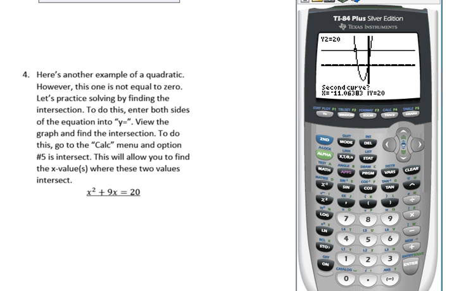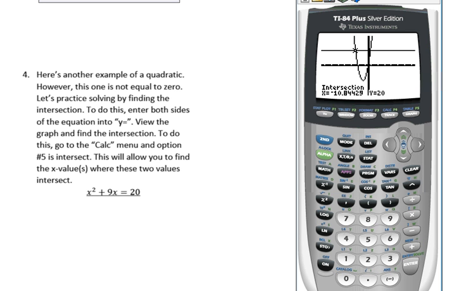Hit enter and it says second curve. If you look at the top left-hand part of your screen, you can see it switch to our other equation, 20. It's exactly the curve that we want to use, and we're close to that intersection, so we'll hit enter. For guess, you just want to make sure your cursor is still remaining close to that intersection. If not, scoot it a little bit closer, hit enter, and that will be our first intersection. It has an x value of negative 10.844 and a y value of 20.